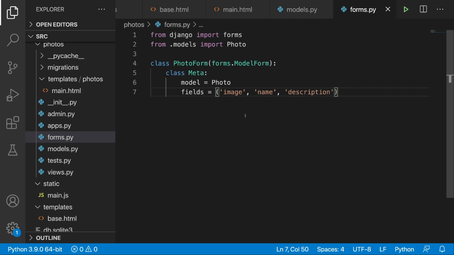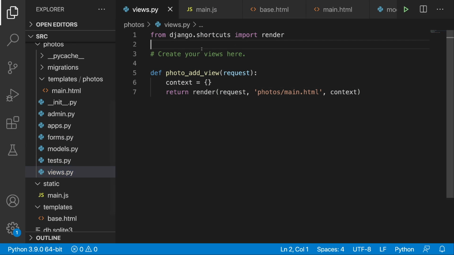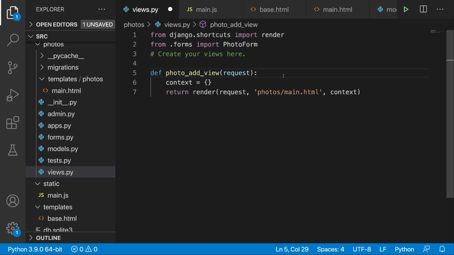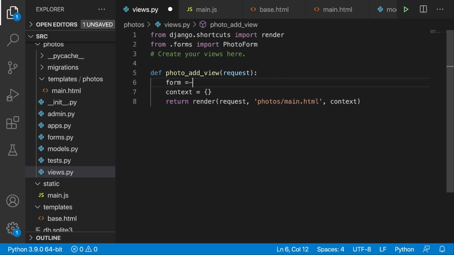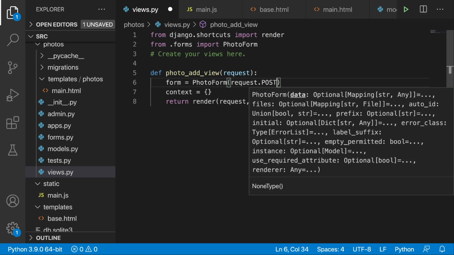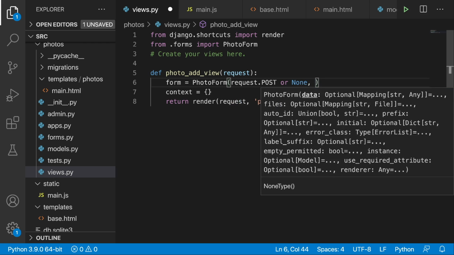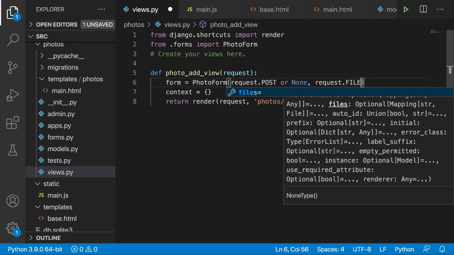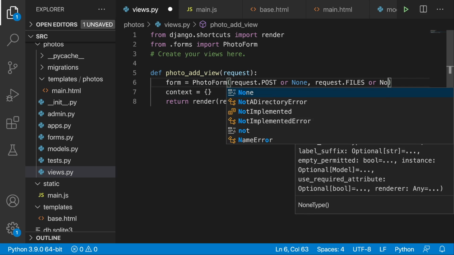All right, so now I'm going to save this, and I'm going to jump back to views. Over here, I'm going to import this form. So from .forms, we want to import PhotoForm, and here let's put form is equal to PhotoForm, and this will take request.POST or None, and request.FILES or None.